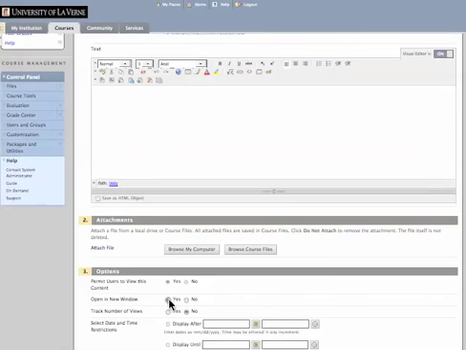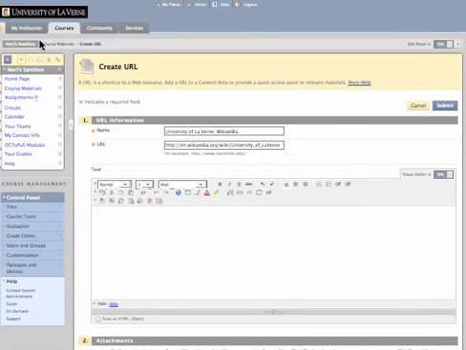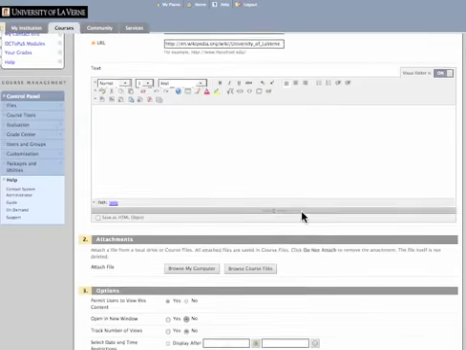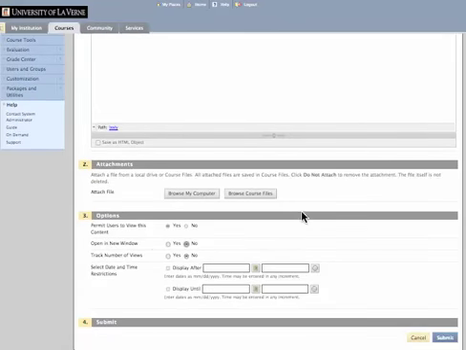If you say no, if you keep it at no, it will keep the trail of breadcrumbs here for the student, and the Wikipedia window will open here in the center of their screen, and then they can select these breadcrumbs to return to the course. So it sort of depends on what you want your students to be able to do, whether you use this open in a new window or not. Tracking who's visited this site and setting the availability are similar to other items.